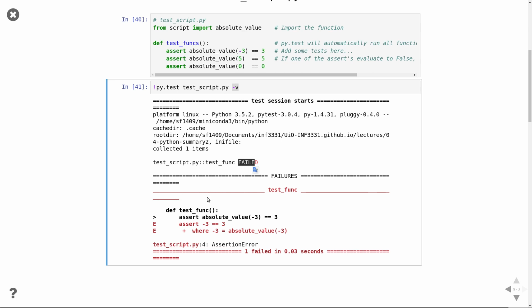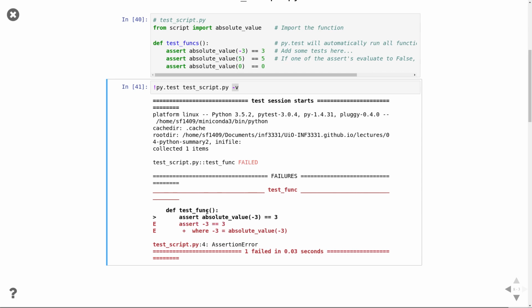And now down here it tries to help me a little bit on what's going on. We can see it's this assert that failed, right? I was testing that the absolute value of -3 should have been 3, but when it evaluated it, it turned out to be assert -3 equals 3.